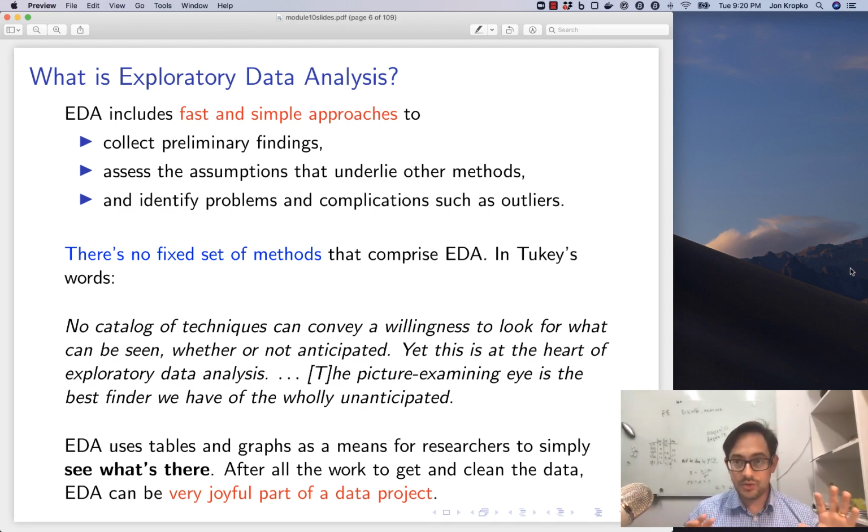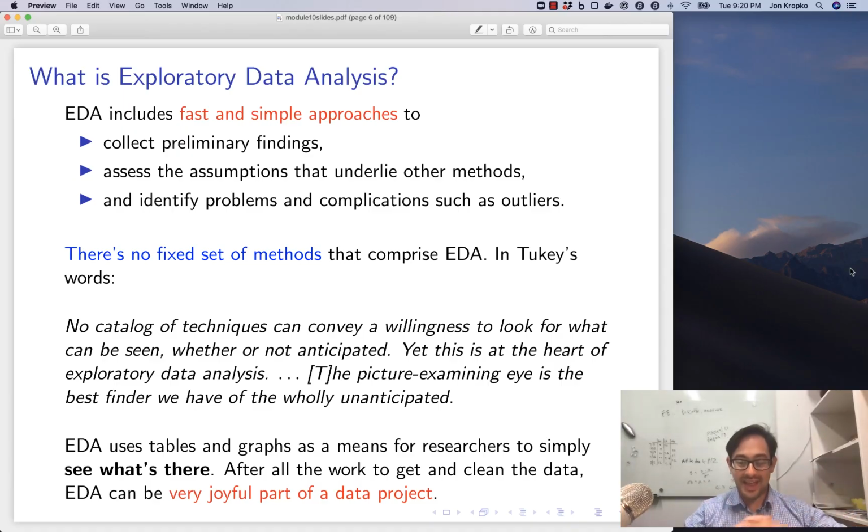Now, I want to note that this part of the data pipeline should be a very joyful part. So if you're feeling this whole data thing, if you enjoy it, then everything that we've just been through, the data wrangling, it can feel like a puzzle. You know, like you have to take things, you have to put them in the right order. It's like a puzzle box, and then finally you have the puzzle assembled. You've got a clean data frame. At that point, you can dig into it. Like if you have a puzzle box, you open it up finally after all the work and you see what's inside. We're at that stage.